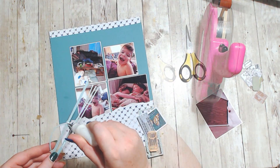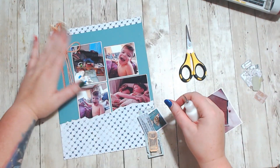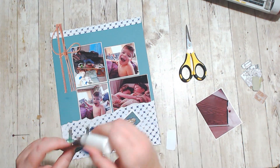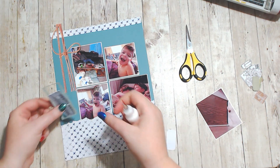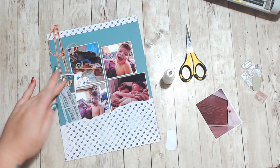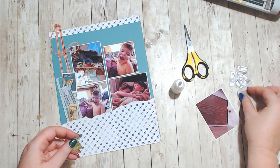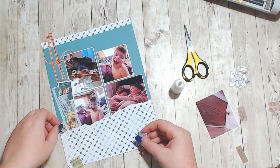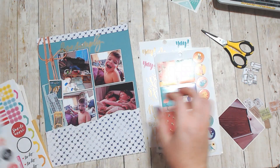So I decided to just roll with it and make it a layout instead of just letting it sit there unused. These are just photos of my kids at my dad's place — they're just relaxing and having fun, and everybody's asleep in these pictures for the most part. I decided to make this little cluster along the side with these tickets and the film strip piece.